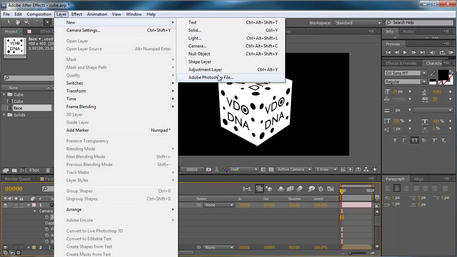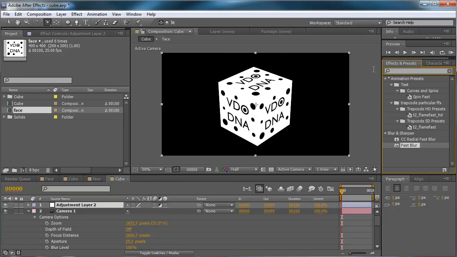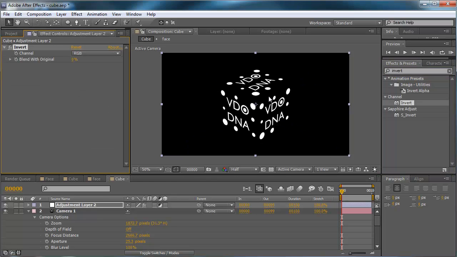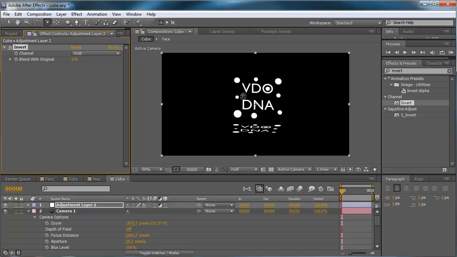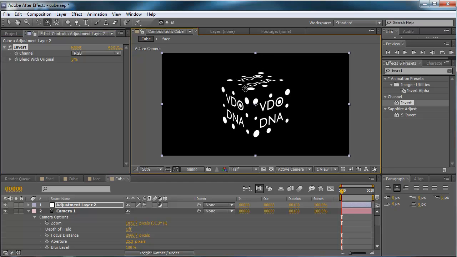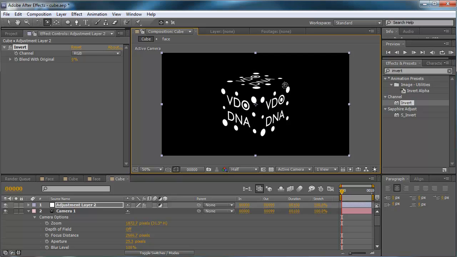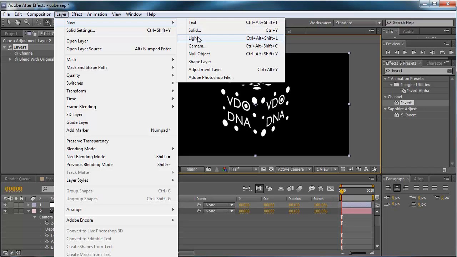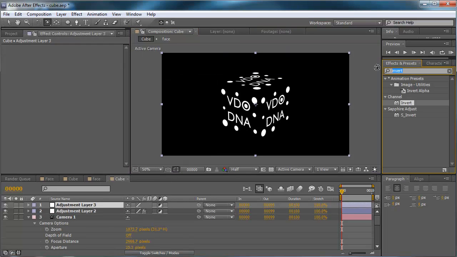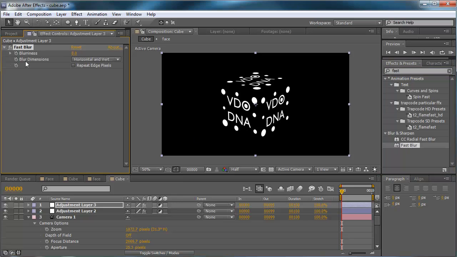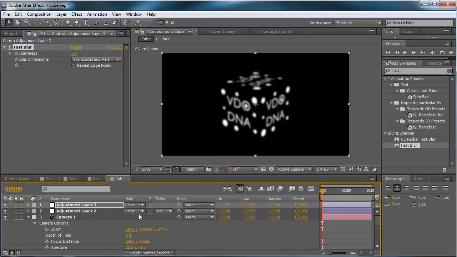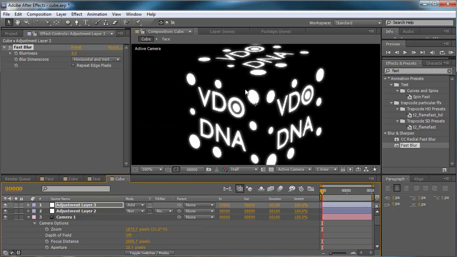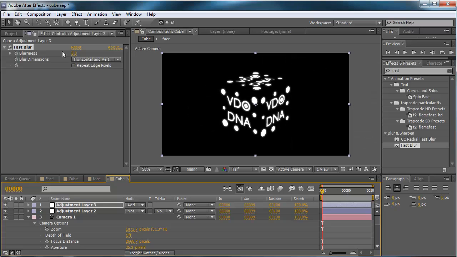I'm gonna go to layer, new adjustment layer, and then I'm gonna choose invert, and I'm gonna put it on the adjustment layer so I can get all the effects. Actually, all the things below the adjustment layer get the effect. That's nice. I'm gonna open another adjustment layer, and I'm gonna pull out fast blur. And now I'm gonna blur it a bit, but I don't want it to be blurred, I just want it to be added. So now I'm gonna get this nice glowy look and also the sharp look.